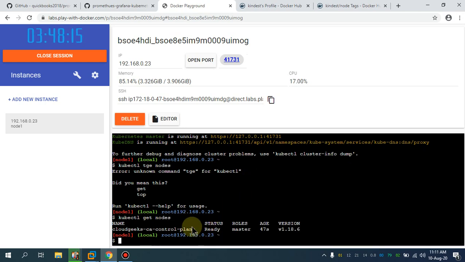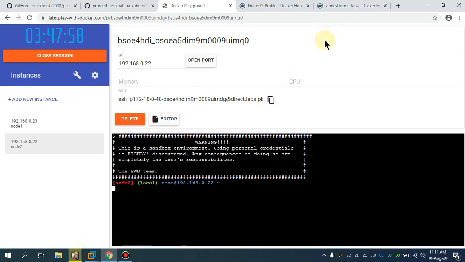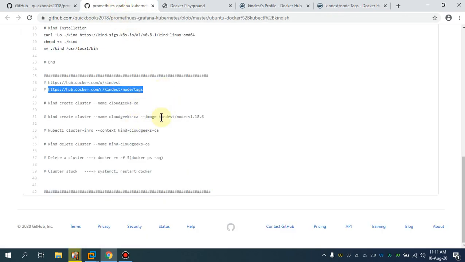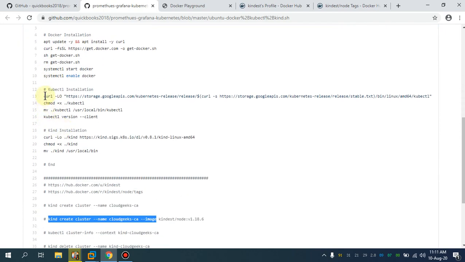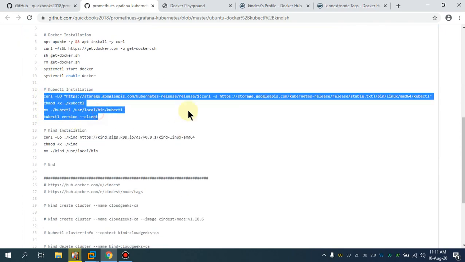So this will be able to set up your application, and I'm going to show you how you can do that as well. Let's say I want to spin up another cluster, and I want to use a different version. So simply I'm going to copy this command till here, and before that I definitely have to apply this command, kubectl.